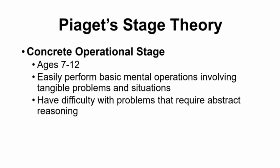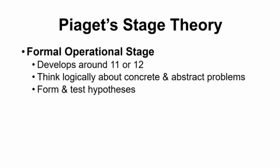And this is tying back to get to the next stage, they need to be able to think about things that couldn't happen or that haven't happened. So this is before they get that abstract reasoning ability. So they have a lot of trouble with abstract concepts at this point, especially stuff that they've never encountered or that they've never seen, because then they can't conceptualize of what it would be like if it did occur. So that's that thumb location question.